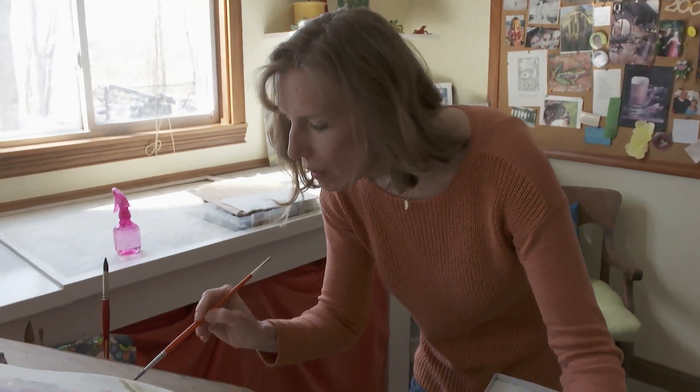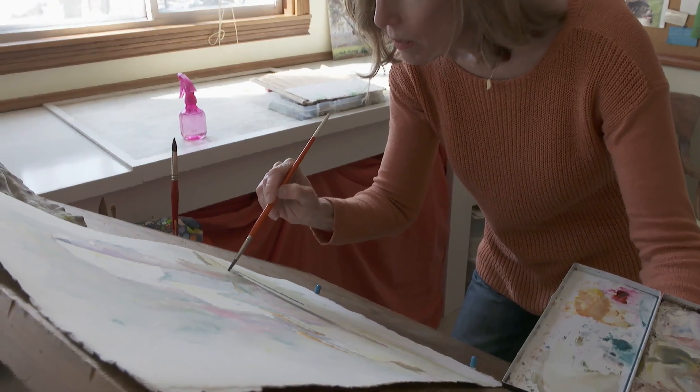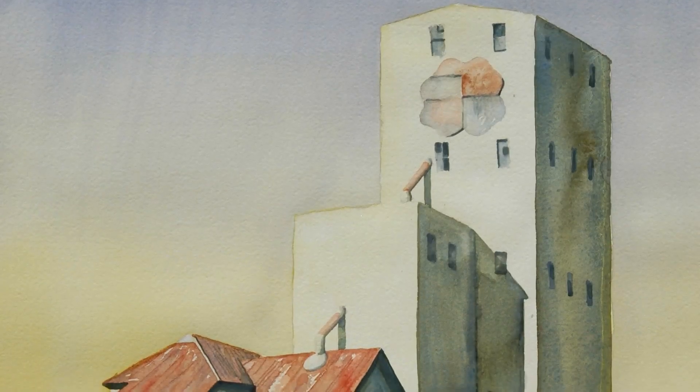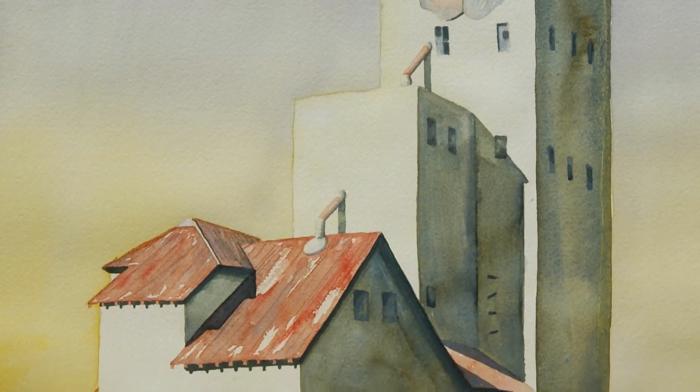When I was home with kids for 10 years, that's when I taught myself how to watercolor paint, which was tricky. So I read books, and I watched videos, and I practiced, and pretty much piled up the failures. And the first watercolor painting that I actually liked that I produced was of the grain elevator that I photographed in 2004.